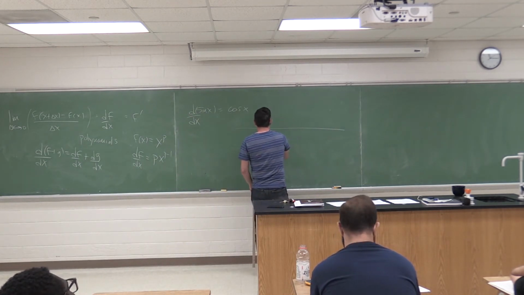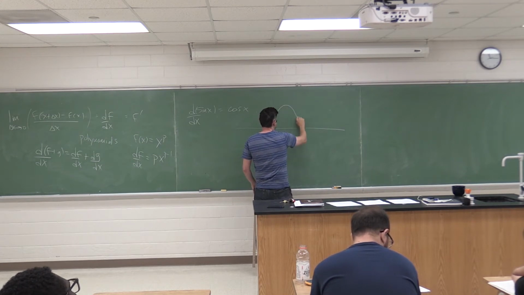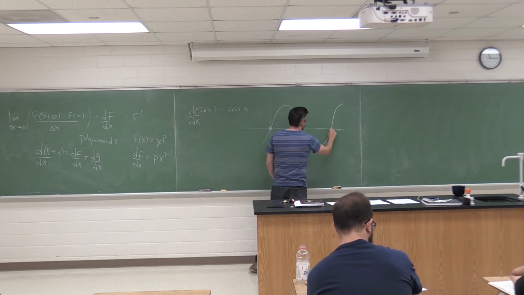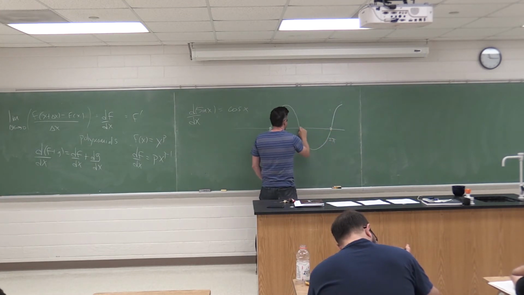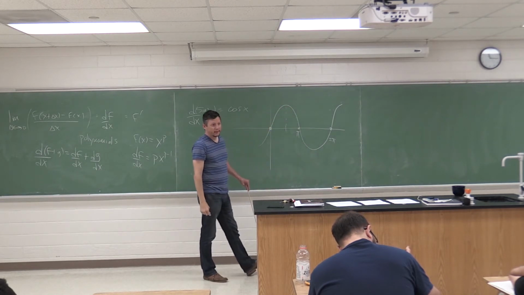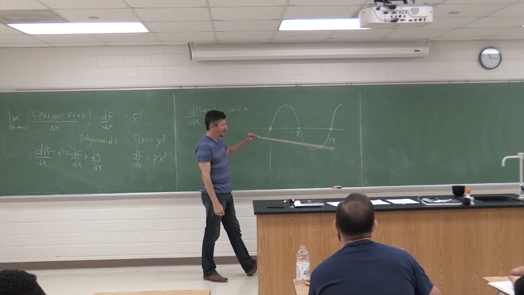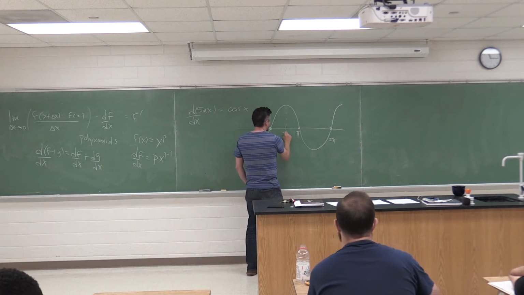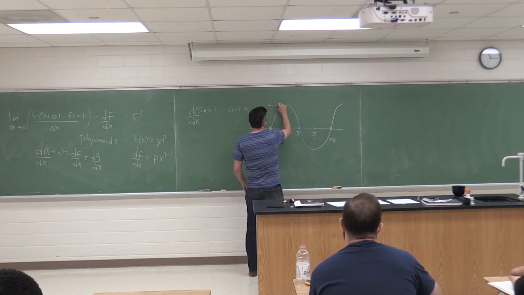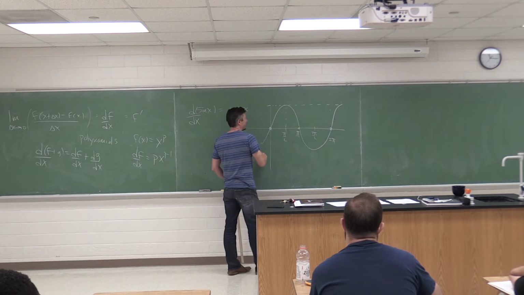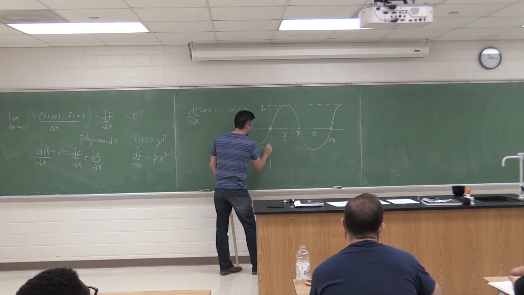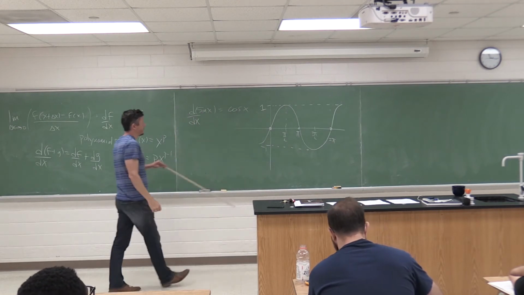So here is sine. It hits 0 at 0, and it's 0 again at pi and 2 pi. It reaches its maximum at what? Yeah, pi over 2, right? Pi over 2, it's 90 degrees. It reaches its minimum at 3 pi over 2. And its maximum is what? 1. Yeah, it's as big as it can ever get, and as small as it can ever get, -1. So the amplitude of this is just 1.